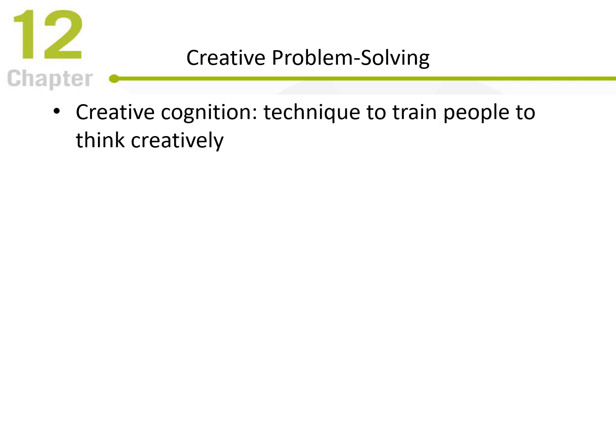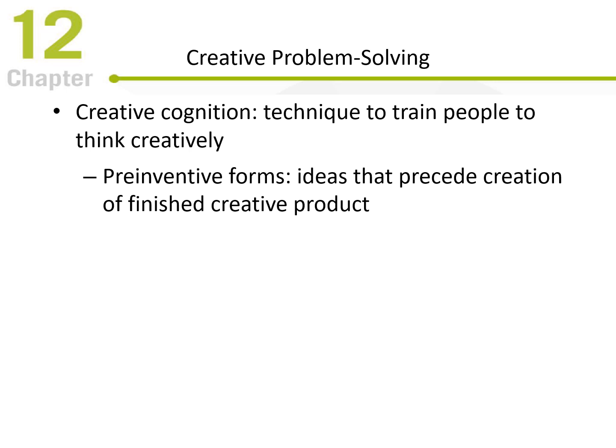Last, we look at creative cognition. This is the idea that we can actually train people to think creatively. And this was done by Finke. He would blindfold people and have them randomly select like 3 items from a page. And then mentally he would tell them to create a novel object using those 3 items. So a brand new object that doesn't exist. And he called these objects that they created pre-inventive forms, because the ideas behind these objects essentially existed before they were created.